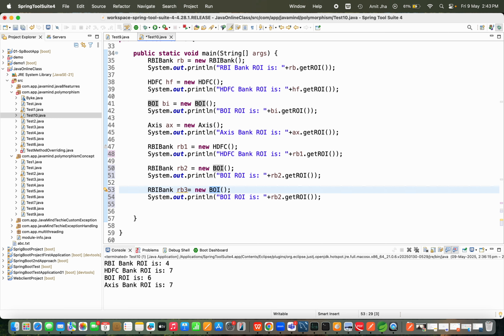I hope you are getting this right. Axis Bank rate of interest is, rb3 dot. I hope you understood.